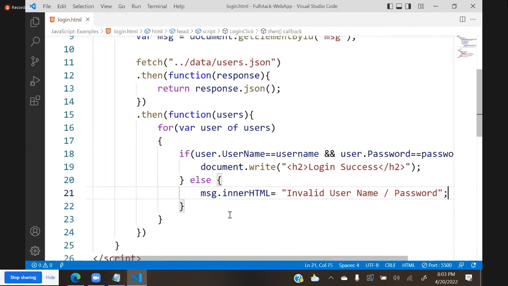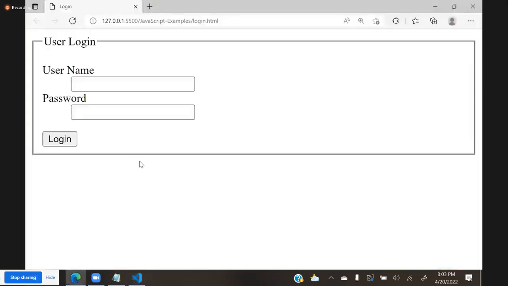Now observe carefully. We are reading every user, verifying whether the username matches or not, and displaying. Let's see. Suppose I'm using the username David_NIT.